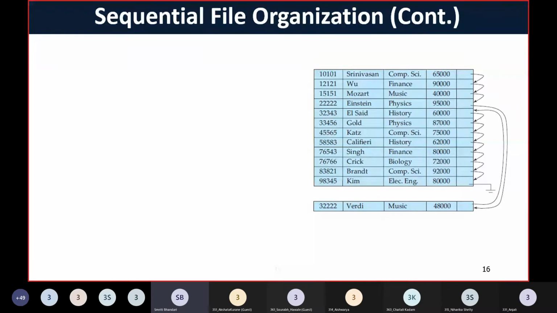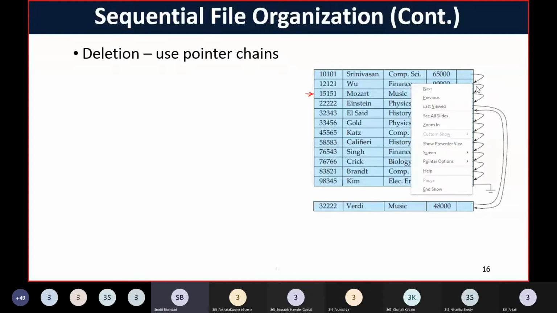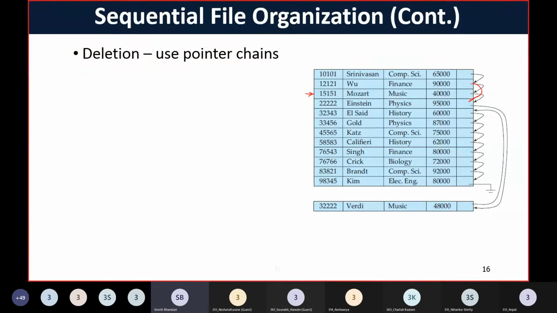See here, we have a sequential file organization, and if we want to delete a particular record, after deleting it we need to update the pointer chains. Meaning, if I'm deleting this particular record, then the pointer that was earlier pointing to this now deleted record needs to be updated so that it can point to the next record.